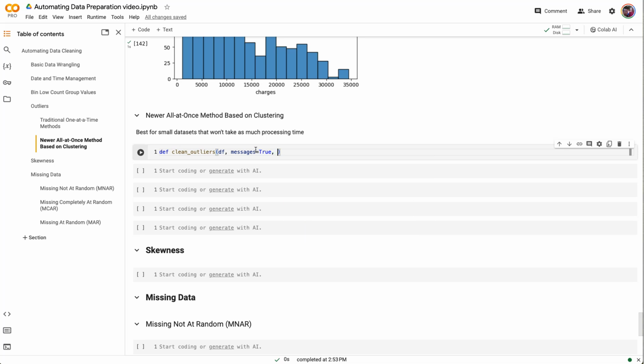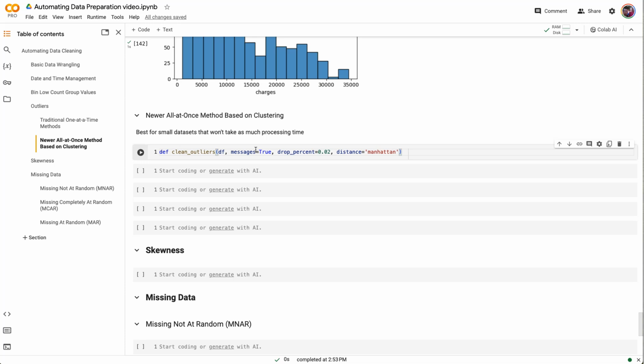Set that default to true. We are going to need a couple others that I'm going to talk about as we go along. We're going to add drop_pct. I'm going to default this to 2%. And then we need a distance measure, and I'm going to default this to Manhattan, which again, I'm assuming you have a bit of an understanding of clustering.